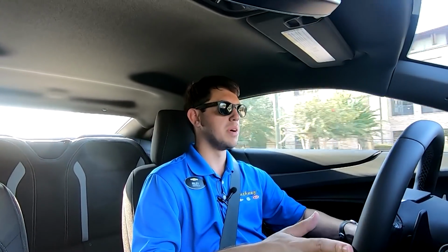I kind of thought having the more basic screen here in front of me and the more basic screen over here as well would bother me, thinking it was kind of cheap. But really, when you're driving, it doesn't matter. They're just a little bit different screens, but ultimately they do the exact same thing. In this screen, you can still get your fuel economy, oil life, tire pressures. You can get a whole bunch of stuff in here. Wow, this is pretty cool.